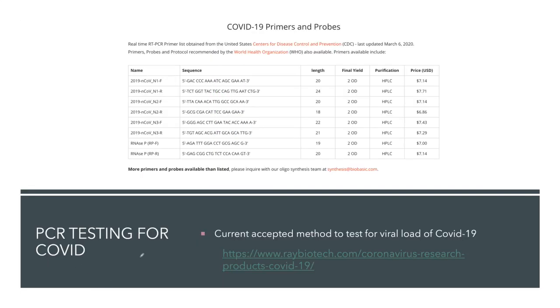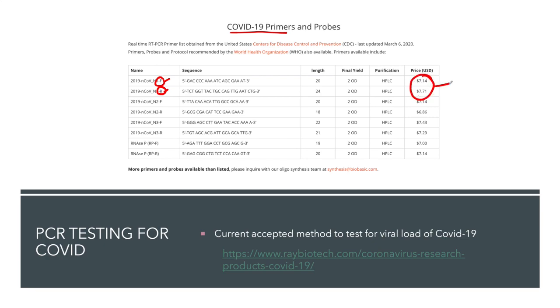So this PCR testing for COVID, just the other day when I was rewriting this lecture, I went and found a price list for a set of primers that are specific to COVID-19. So those primers that they were showing you in that video, you can see that there are these 5 primers. So we have different sets of primers. F stands for forward, R stands for reverse. So they already know that there are specific DNA sequences that are reverse transcribed from COVID, and we can purchase a set of primers for, look at this, about 15 bucks.